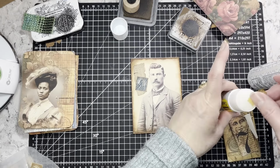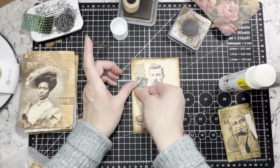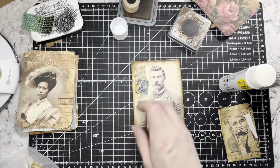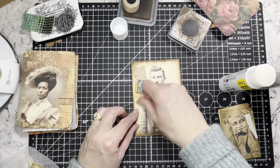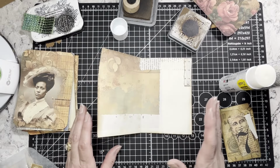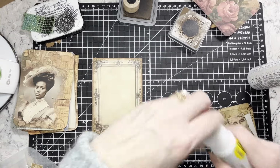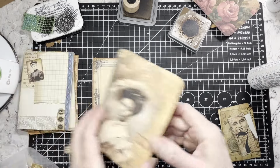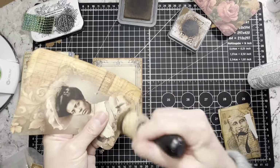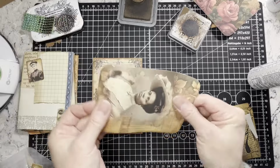A little bit of this tape that was stuck on the side of my desk over here. That's what I do. I stick it to my desk when I have a leftover piece, or my lamp right next to me, just somewhere for it to hang on to. All right, so there's that. And then this, I kind of want to just leave as it is so that it could be written on. And this I'll let also be another writing spot. We'll hinge our lady on there. This one's wanting to curl, as they do like to do.